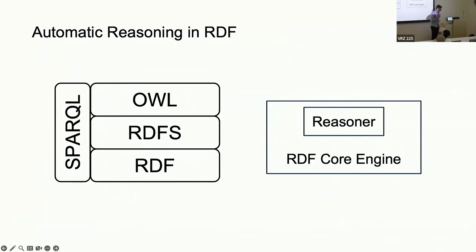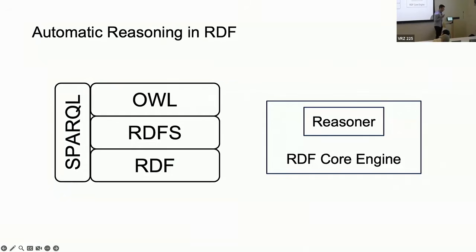But let me tell you about the automatic reasoning feature that you get in RDF systems. RDF is a technology stack, with RDF as a data model. That's how you encode information into these systems. SPARQL is the query language, and it also has several standards called RDFS and OWL and OWL profiles, and so on. Those standards are essentially ways of doing advanced automatic reasoning. So you can think of an RDF data system not only as a database that stores your records, which is what I'm referring to as the RDF core engine, but also as a reasoner.